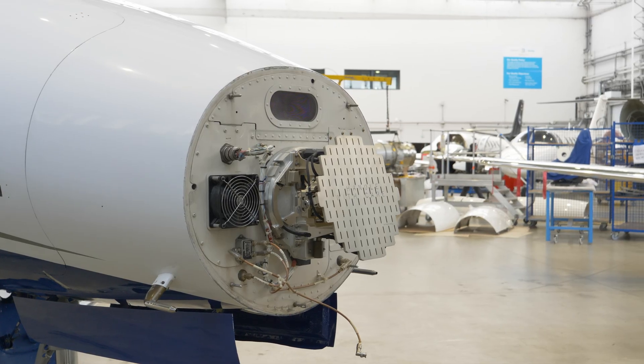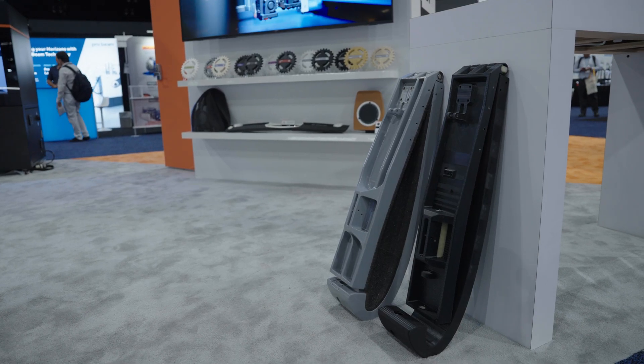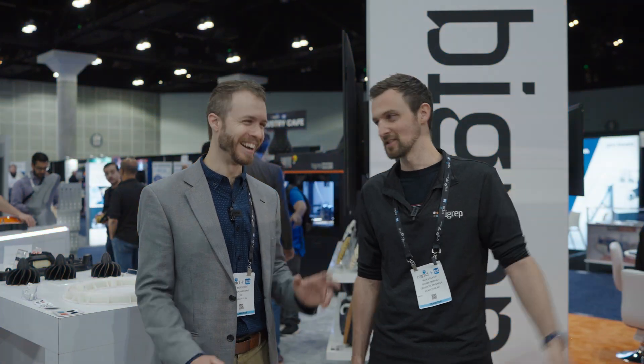That's been a real focus for you guys — the high temp, high-performance materials, mostly for automotive and aerospace applications. Exactly, it's a lot of end-use parts and functional prototypes. Basically everything starting from ABS up to high-temp materials and PEEK as well. Because we heat up the chamber to 180°C — it's getting quite warm. But only on the inside, obviously. We have a really nice thermal management, a lot of heating power, a lot of fan power.